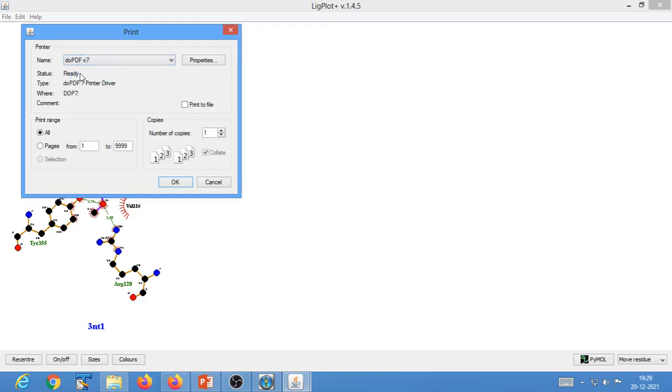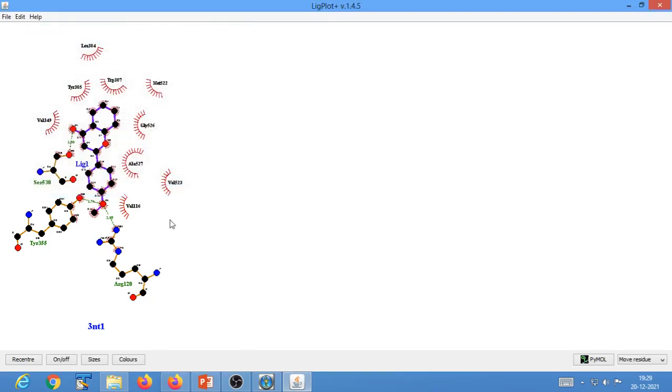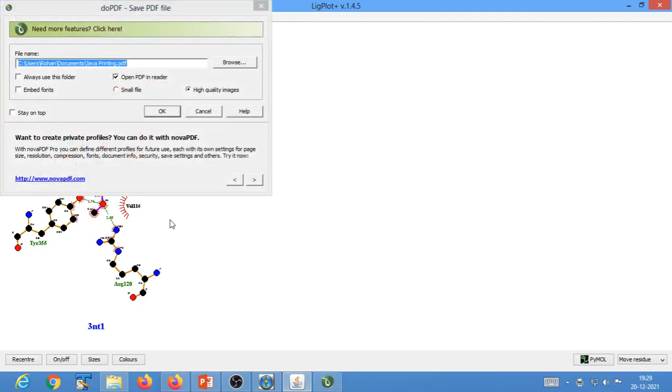It is also one of the free and open access software that, if you install, whenever you print something, that would be converted into a PDF file. By using this Do PDF as a printer, and if I hit OK, you would be saving this particular view in a PDF file.